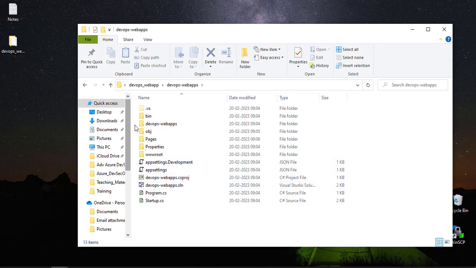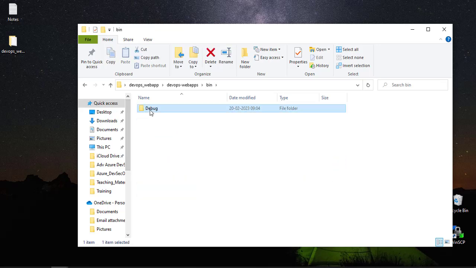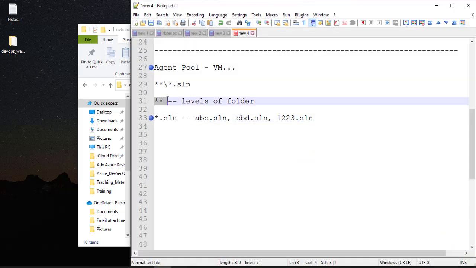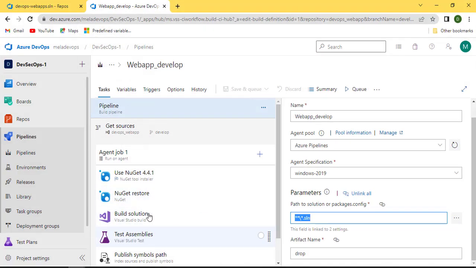Then it will go again into the bin folder. It will start looking, do we have SLN? It will go into the debug folder, do we have SLN? It will go into netcore and look for it, do we have an SLN file? And imagine the SLN file was found over here. So such a big path, this ** will take. It will be done automatically. So basically what this is doing, it will go and check in all the levels where a file ending with .sln is kept, and it will get those files for executing the task.